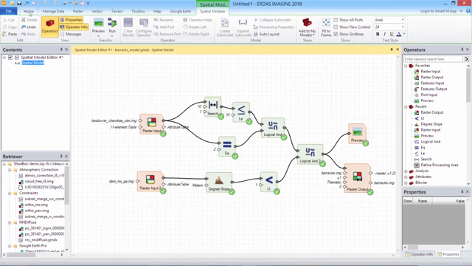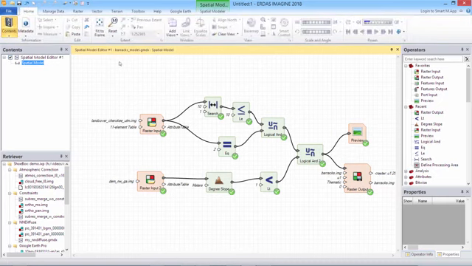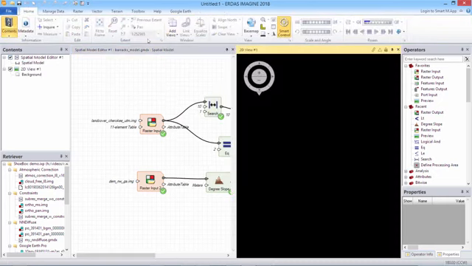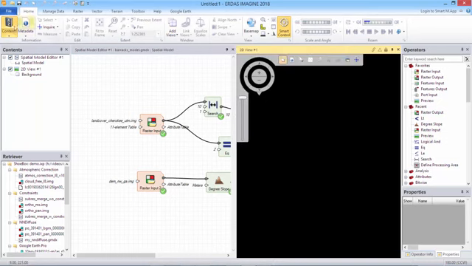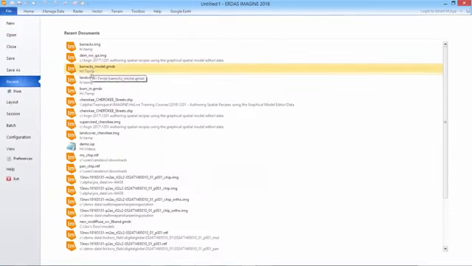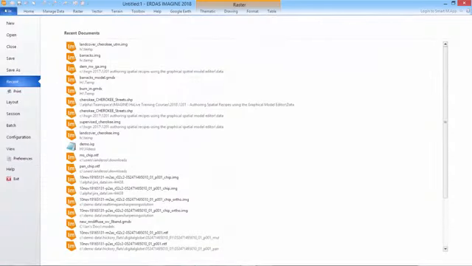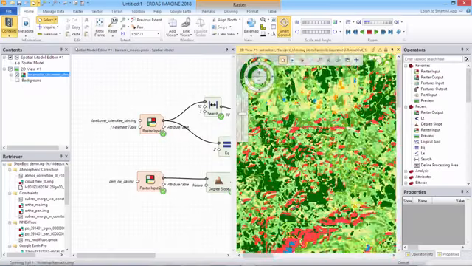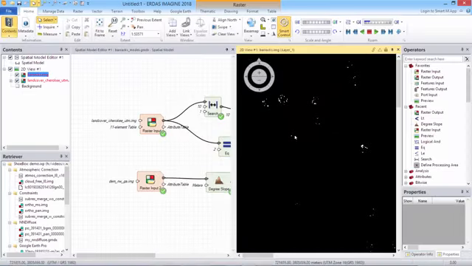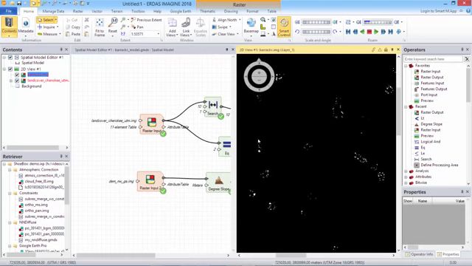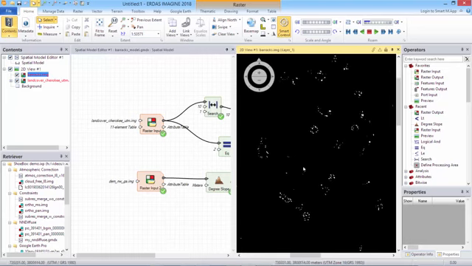So let's go ahead and start a new 2D view. I'm going to go back to the home tab, add a view, create a new 2D view. I'm going to go ahead and display my original land cover classification. And then over the top of that, I'm going to bring in the newly created barracks locations. It's on my recent list because I just created it. So I'm going to select it from the file recent list. Go ahead and display that on top. And you can start to see the black and white data showing the locations that are suitable.